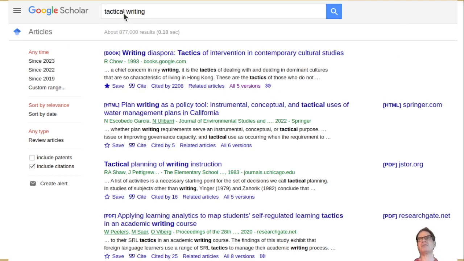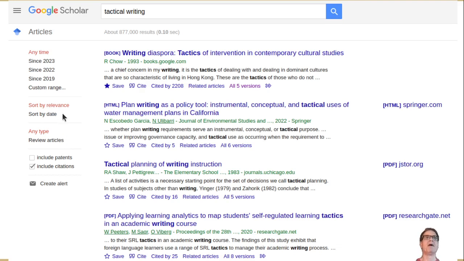So here, I've searched for tactical writing. It gives me a bunch of references. You'll notice they're not in order, right? Cited by, 2005, 16, 25. They're not in date order. I can actually sort by date. So if I want to find the most recent things, I can sort by date and figure out what's going on. If I'm looking for review articles, surveys, I can click on review articles and it'll limit its search to just those kinds of things, which when you're first getting started to try and get some research, can actually be very useful.